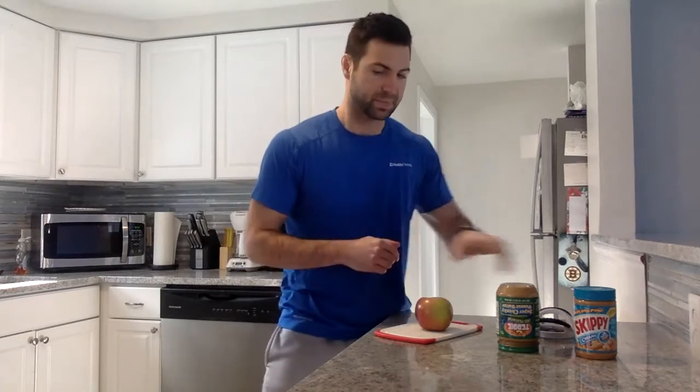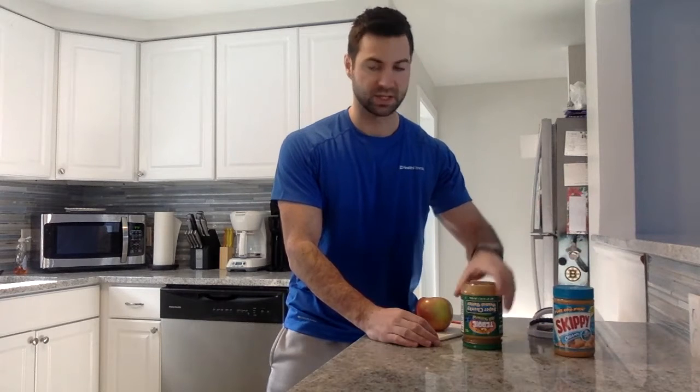The next thing we want to get into is the type of peanut butter — that's the big thing. I like the all-natural peanut butter such as Teddy's. Smucker's makes a natural one as well. It's a little bit better than the Skippy's processed stuff. Why? You have natural oils in this. It's going to have lower saturated fat, which is not your good fat. It's not going to have any trans fat — also not a good fat — lower sugar, and a little bit higher protein. Longer shelf life too. So there are a million reasons why we want to take this over the Skippy's.